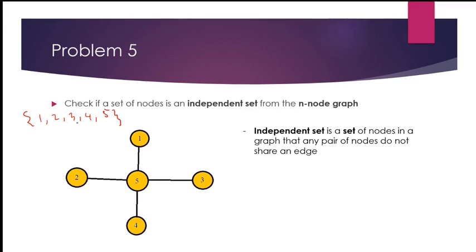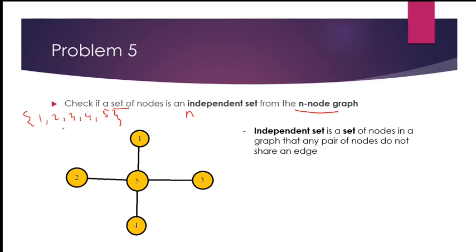And why are we using the largest set? Because in engineering or in computer science, we care about the worst-case scenario. The worst-case scenario is always when the data is the largest. So in this case, our data is going to be the set, and we want to make it as large as possible. In this case, the largest is going to be 5 elements, or in general, it's going to be n elements for an n-node graph.